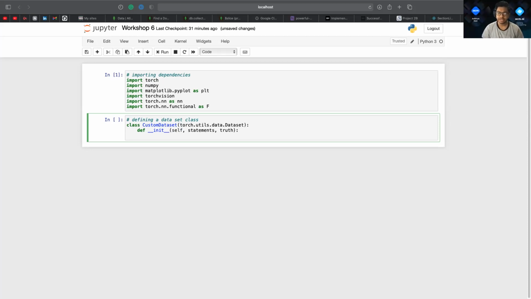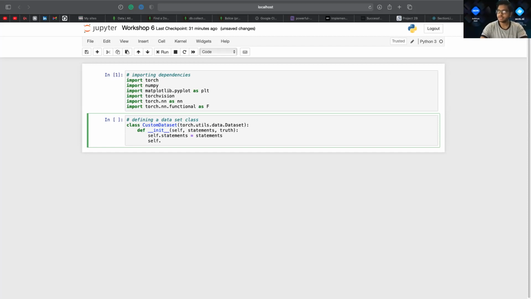You can think of statements as our actual data, our inputs from the dataset, and you can think of truth as our labels for all those inputs. So we just need to go ahead and assign self.statements and self.truth, just like that.